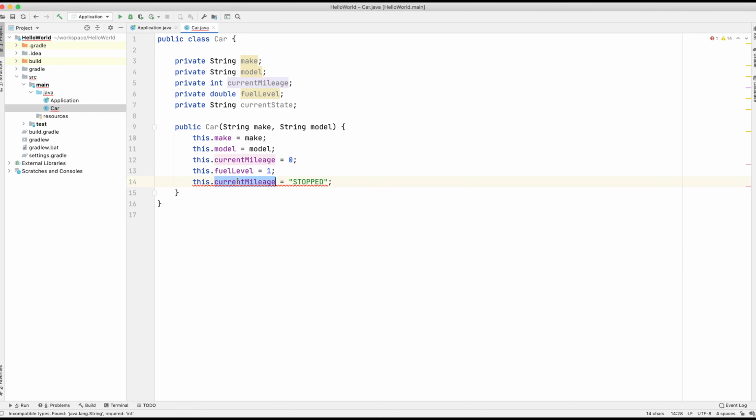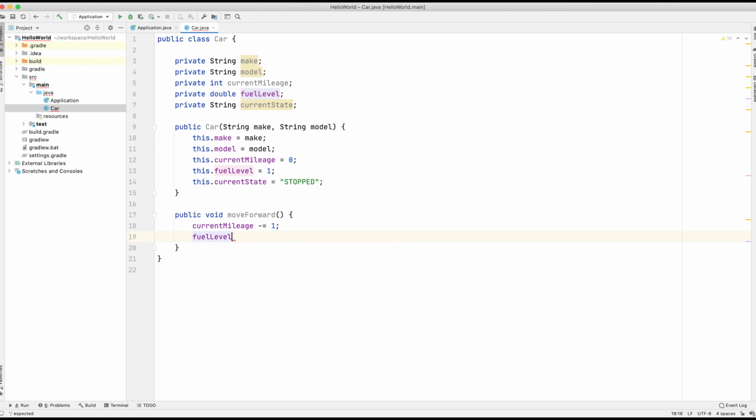So now let's create some methods so we can manipulate the data within the Car class. So we'll create a method public void moveForward. It won't take any parameters, it's not going to return anything, and it's public because we need access to it from outside this class. And here we're going to set the current mileage plus equals 1. So every time we run the moveForward method, we're going to assume it's going to move forward 1 mile.